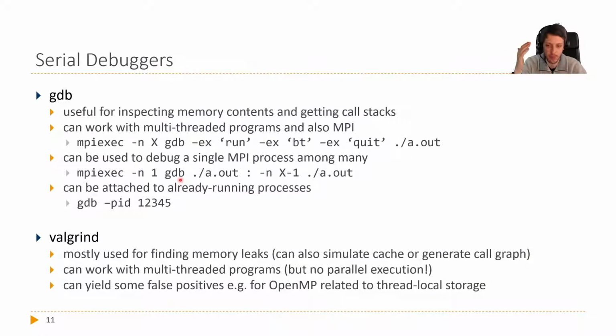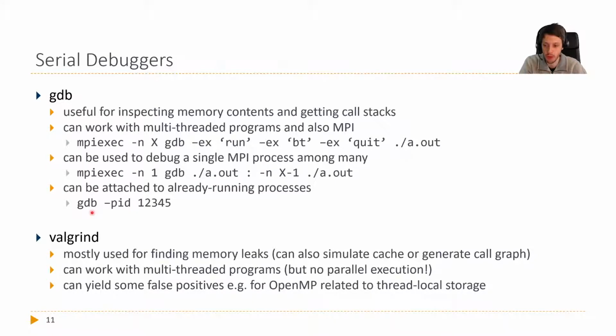So you could look at the program for minutes before a runtime decides at some point that something deadlocked. There's nothing in the MPI standard that says your program needs to be responsive to the MPI library or something like that. And this allows you to, for example, just look at a single rank, a single process, do stepping, look at variables, inspect memory, and so on.